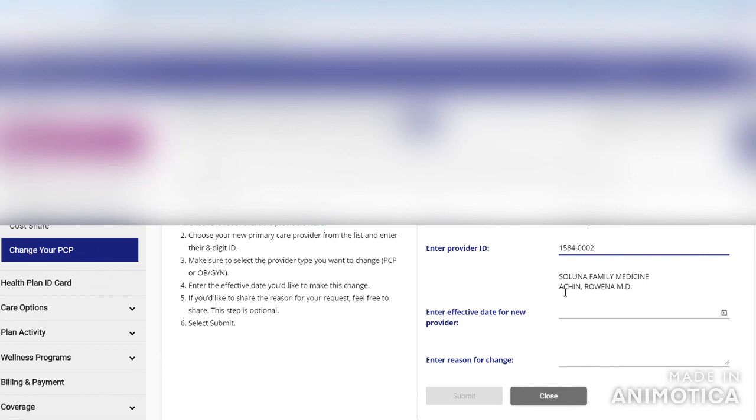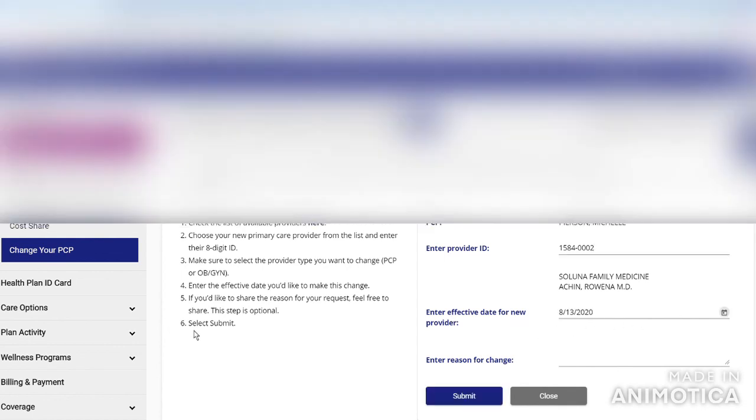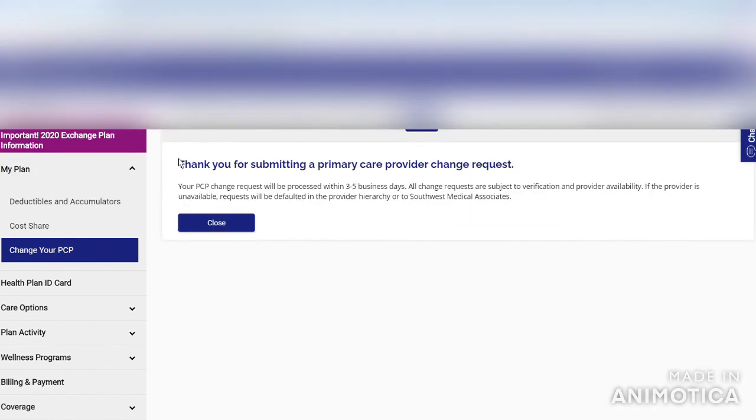That's her. Step 4, enter the effective date you'd like to make this change. So enter the effective date, select submit. So thank you for submitting your PCP change, and it will be processed within 3 to 5 business days.